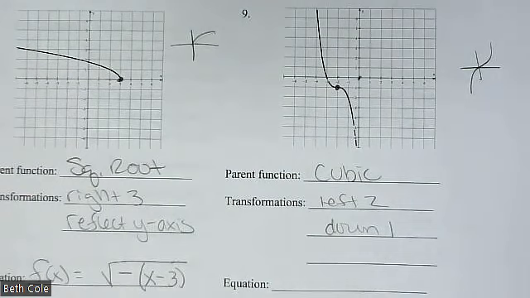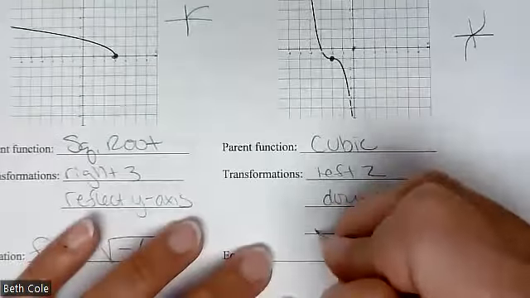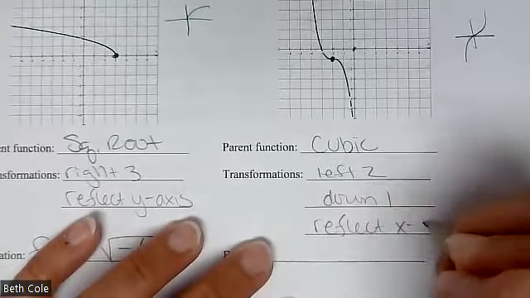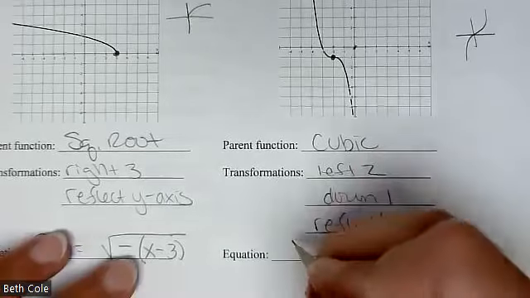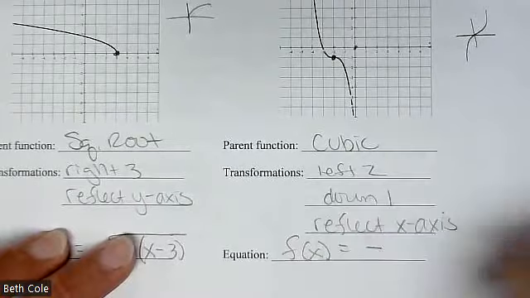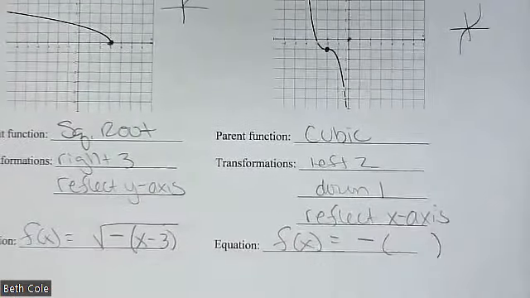It's not going to matter. Pick x if you have a choice. And here's why. I don't care which one you put, but whatever you put, your equation has to match. And it's a whole lot easier to put a negative outside than inside. So if you have a choice, pick x and put the negative outside of the function.